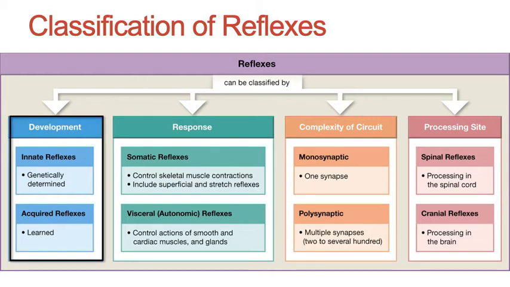For development, we're looking at either innate or acquired reflexes. Reflexes that are innate are those that you're born with. Innate reflexes result from connections that form between neurons during development. They're going to typically appear in a very predictable sequence, with the simplest ones occurring first, like withdrawal from pain, and then you may have chewing or sucking or tracking objects with the eyes.